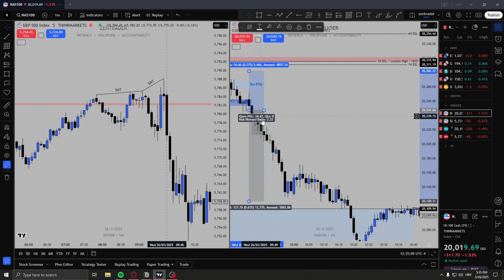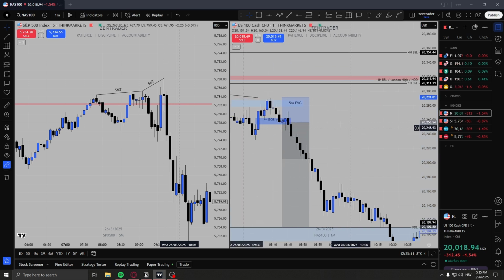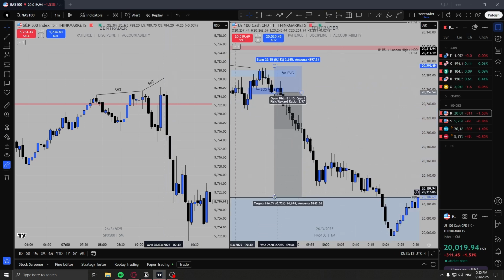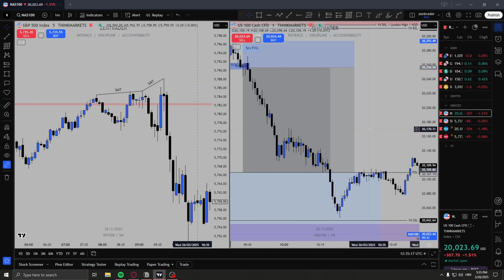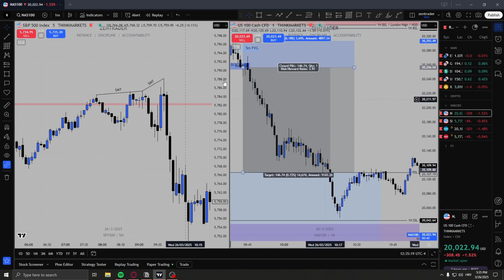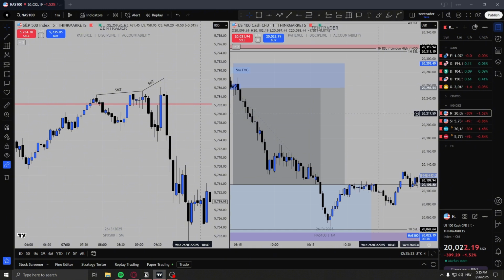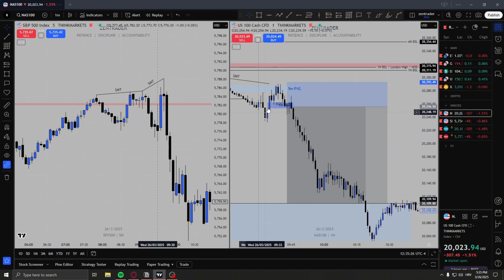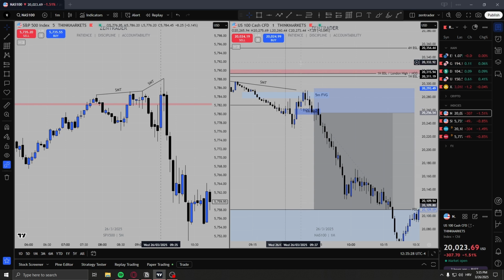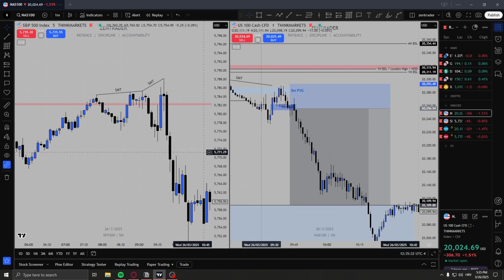Or if you entered right here, you keep everything the same, still has to be above this, and you can still target that, so it's basically 4R. This was really a great trade if you look at it from this perspective with ES. If you look at only this pair, then you don't see that, because you don't have the sweep of liquidity, you don't have a reach into the PDRA, while you have it if you look at this. So this is how we can use these both to implement this.